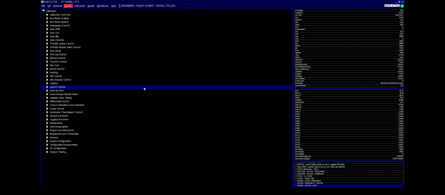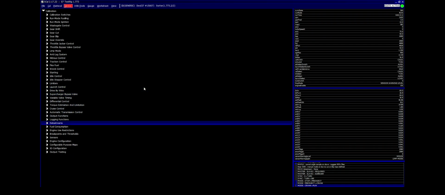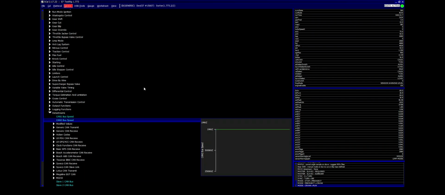So let's go ahead and actually set up the ECU to pick up these switches. We need to head to the data stream section. Make sure that the CAN bus that you're connected to on the ECU is matching the speed that you've set in your GPSBT IMU and BTIMU program. As default, CAN 0 will be 1 megabit and CAN 1 will be 500. I'm actually connected to CAN 0, so I've got that set as 1 megabit.